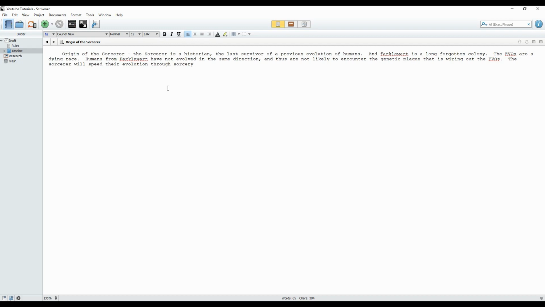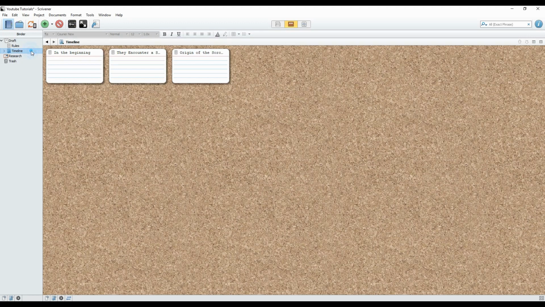So the sorcerer will speed their evolution through sorcery, so they are capable of magic and learning. We've also said here, okay, so that's how it happens and why.